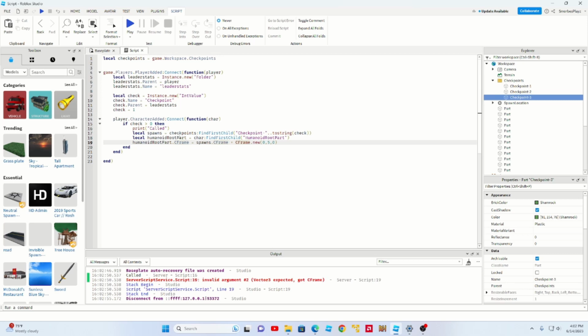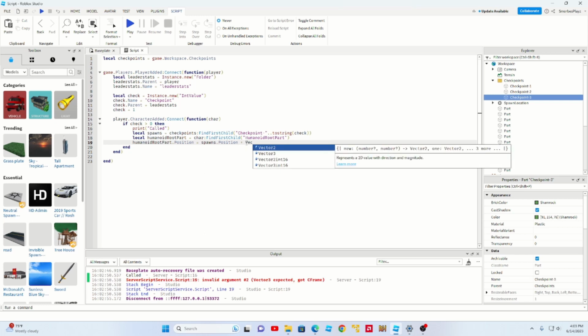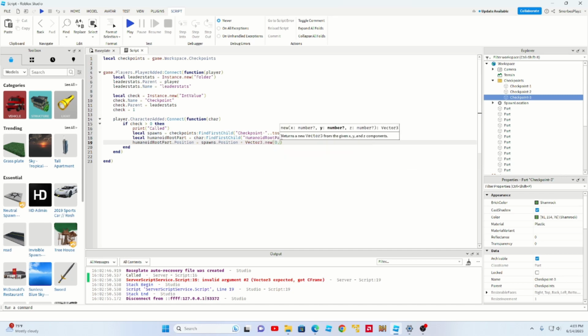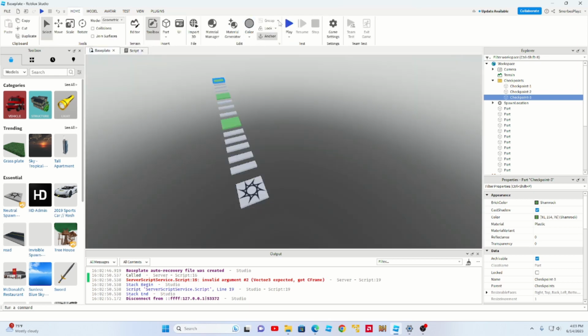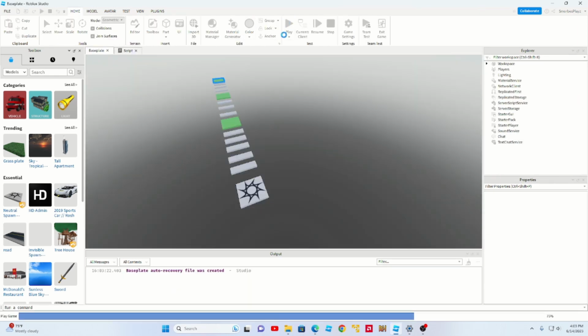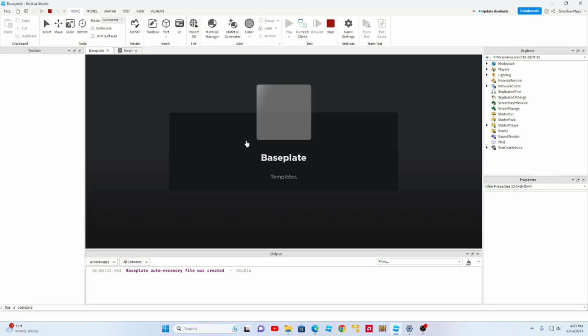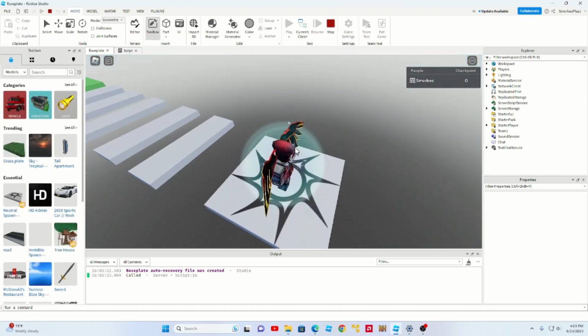We got to use position. Vector3 dot new. Vector3 is pretty close to CFrame. It's just CFrame can do more than Vector3 can.